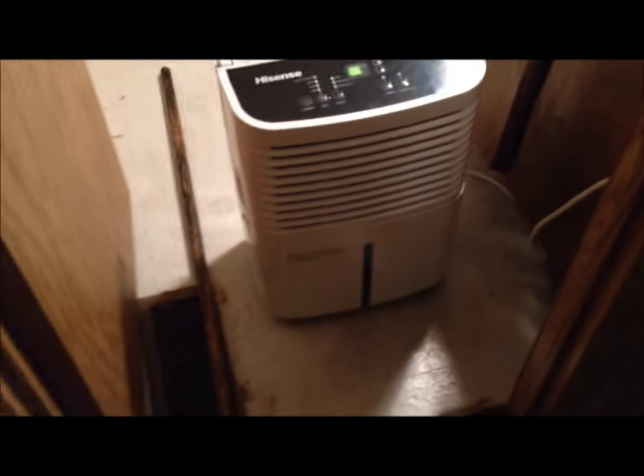We've decided to go ahead and remove this since we got an awesome price on new material. I'm gonna keep the kitchen floor — looks like they had a poly cart rolled on it a few times, I'll try to glue a couple of those areas down. We came in and put some bleach and water and cleaned it up, swept it out, ran a fan and dehumidifier in here for over a week, and now we're ready to put some flooring back down.